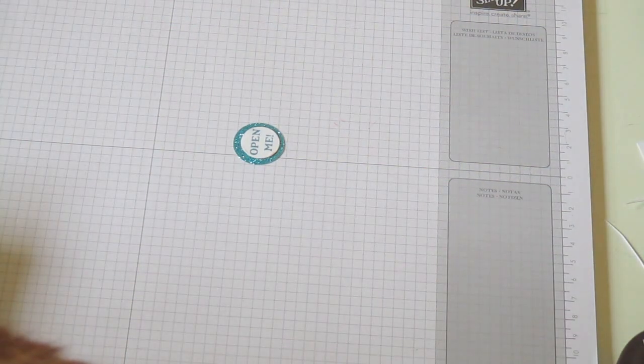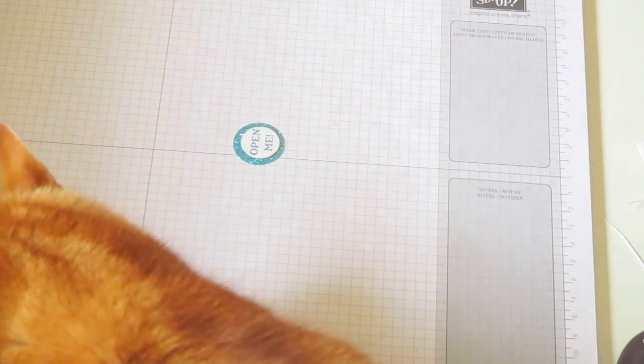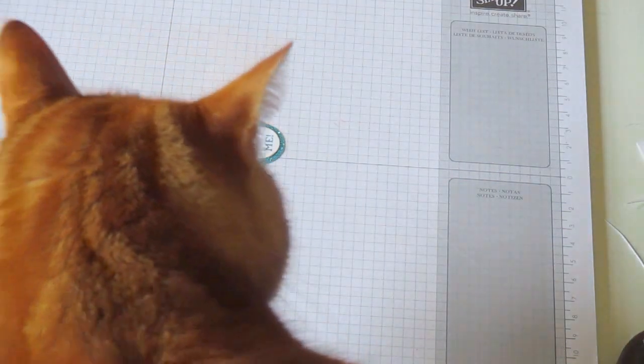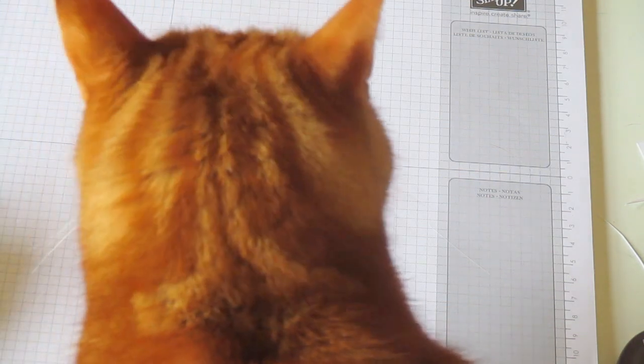Yeah, there's a cat on the table, so if you keep seeing this ginger stuff, it's ginger bottom, ginger fluff, and now there's another cat on my chair. There's a conspiracy going on, seriously. And I am just looking for, because I've decided to use dimensionals, I think, and I always forget to get them out. Oh, there they are. Right, you lot are not helping. Okay, I think I'll have to stand for the rest of this. Luckily it won't be too long.